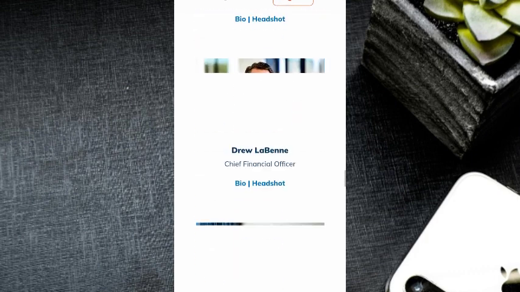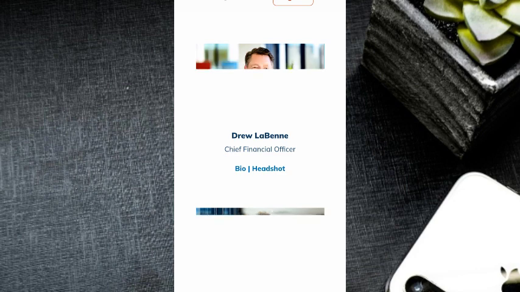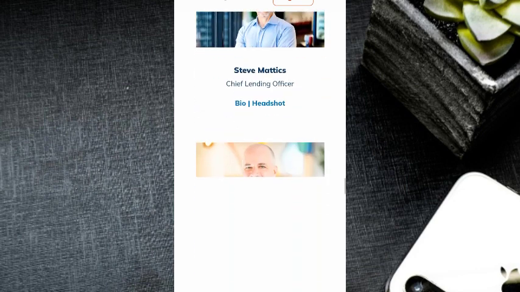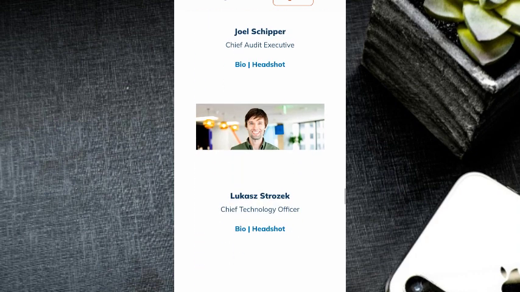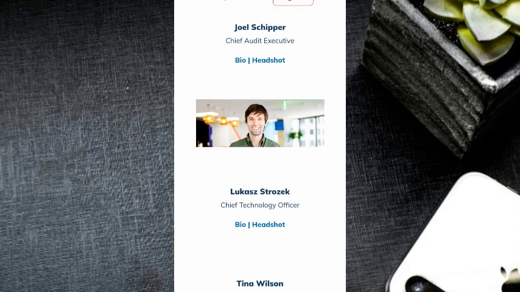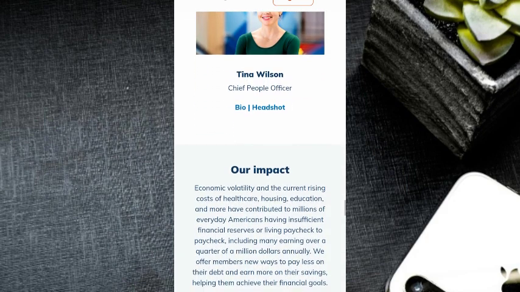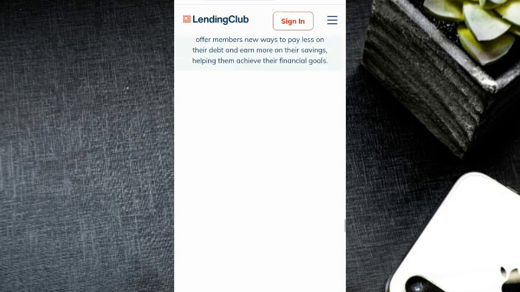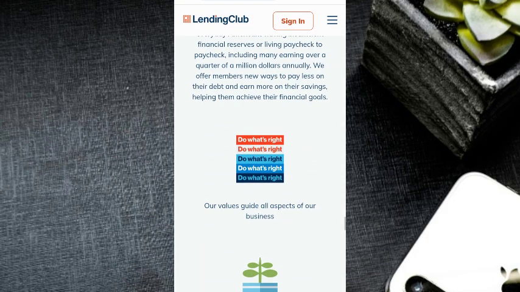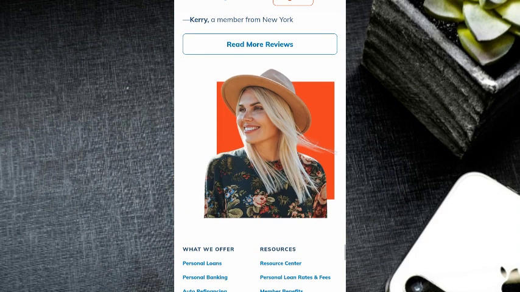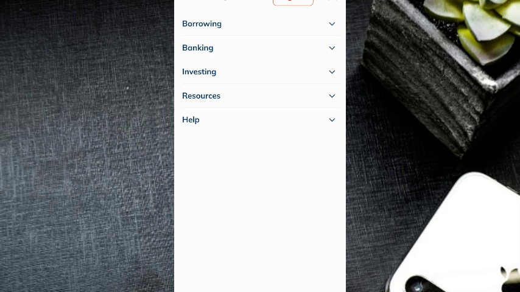To begin, log into Mint or Ynab and navigate to the Add Account or Link Account section. From there, search for Lendingclub in the list of supported financial institutions. Now, once selected, you're going to be prompted to securely enter your Lendingclub login credentials. Most apps use encrypted connections and services like Plaid to ensure that your data stays safe. After connecting your Lendingclub checking, savings, or loan accounts, they will start synchronizing.